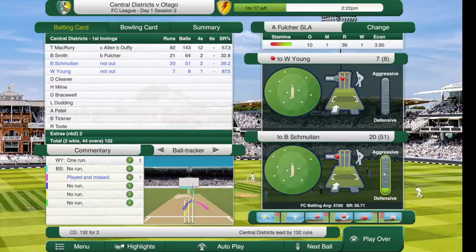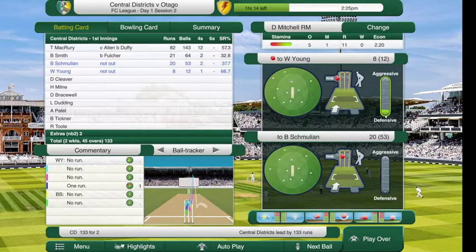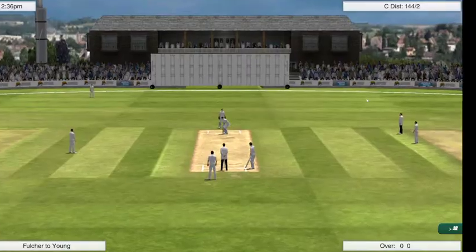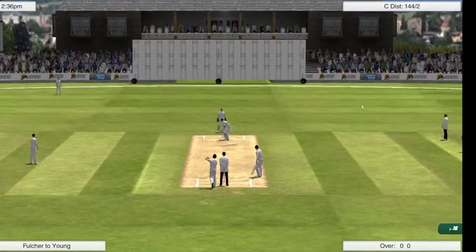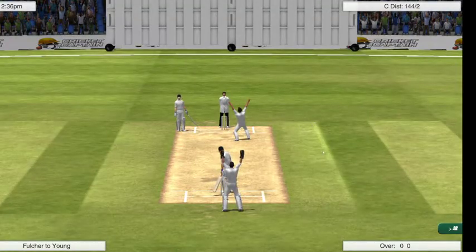We're going to bring back the spin of Vulture, just wanting to be economical, and so with Mitchell. We want to create some pressure, and more importantly, take some pressure off our main bowlers. And again, just getting another wicket. He's trapped Will Young, LBW.